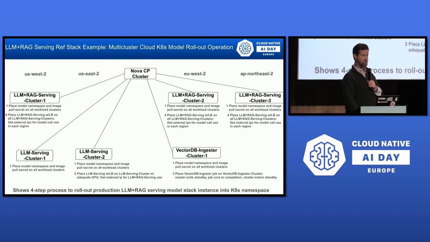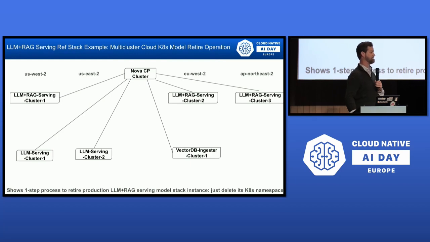And you may be wondering, what's the process to take it down? 1-step process. Just remove the namespace. Everything lives in one namespace across all the different clusters. Simple. And if you're thinking, well, maybe we could run multiples of these at the same time across different namespaces, you'd be right. You could.